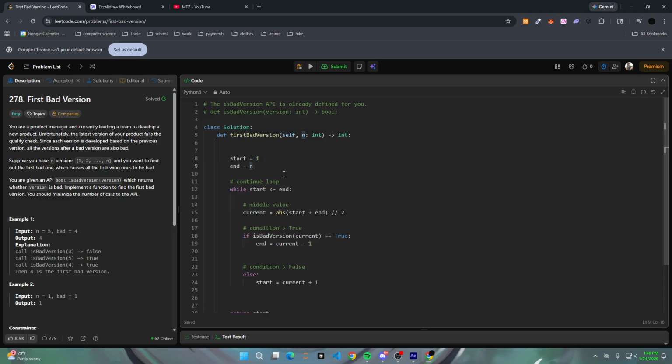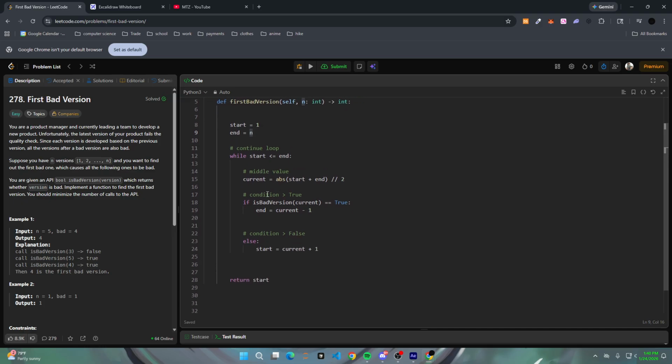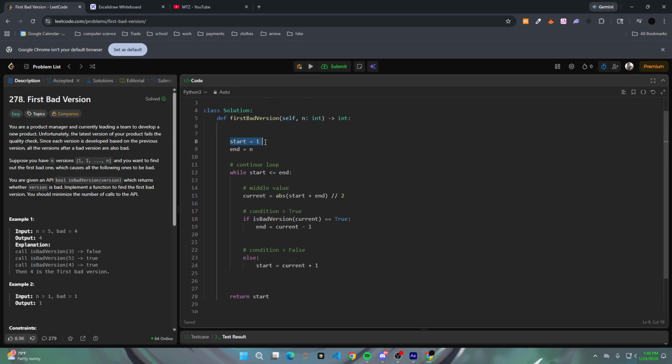And we do this running a while loop. So while start is less than or equal to n, continue updating the values current, end and start until that loop is broken. And we constantly are updating start and end and current until the loop finally breaks, and we return start, because start is basically going to change once we finally break this condition, and start will change into the first instance of the bad version.